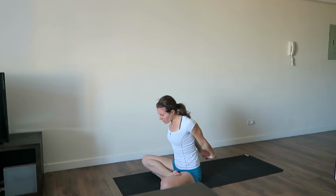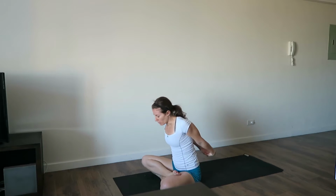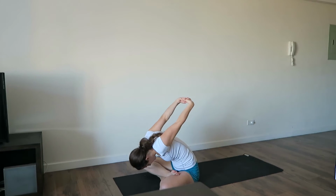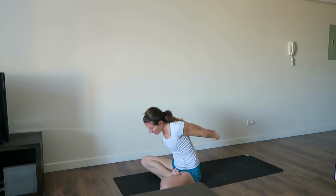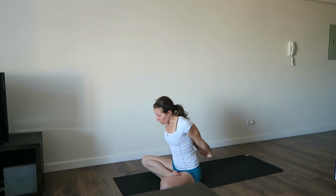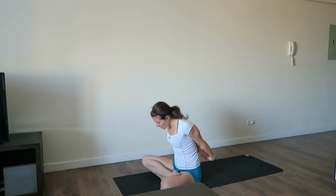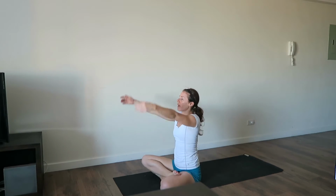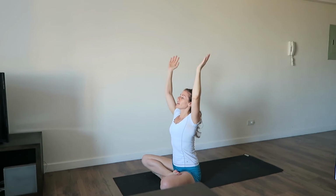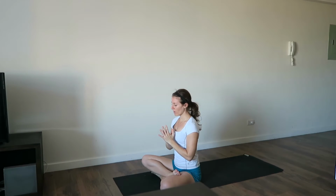Inhale up, lifting upper body, fill. Exhale on the fold. Inhale, lift and fill. Exhale, fold. Inhale, lift once more, send the arms all the way overhead. And exhale, both palms back to heart center. Full breath in and out.